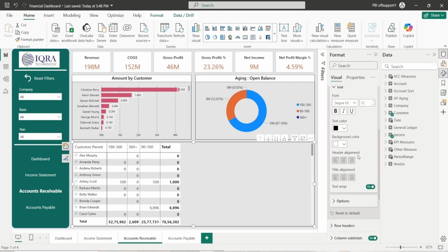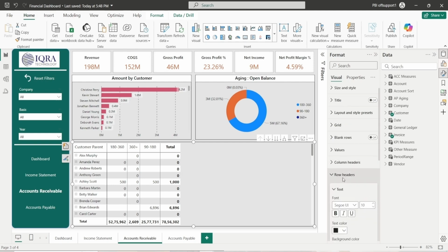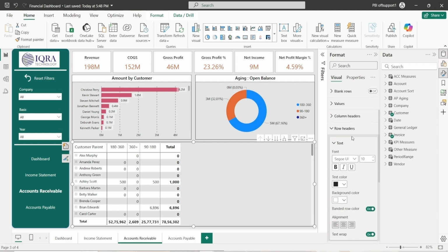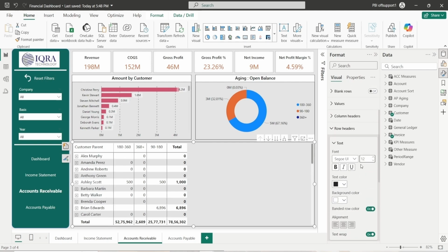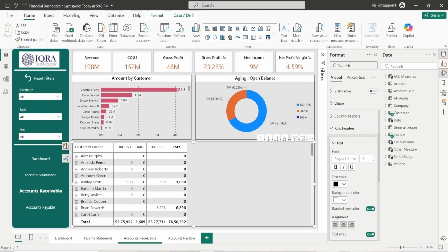After that here is the header alignment. First is middle, and second is title alignment left. Then we have row headers, so also here increase the font and give color black and background color white. Alignment is left.